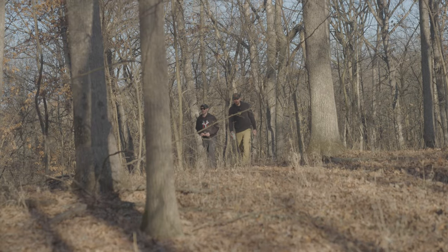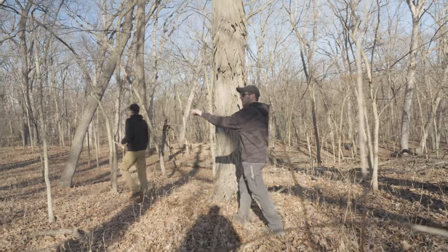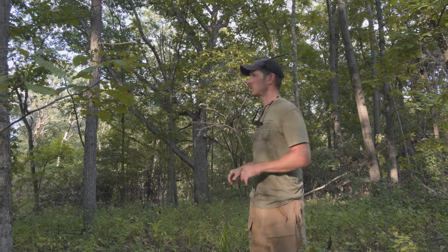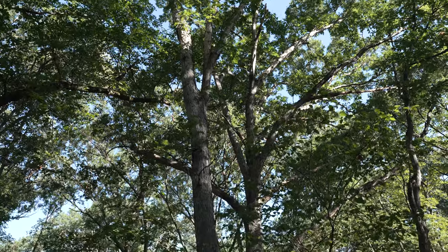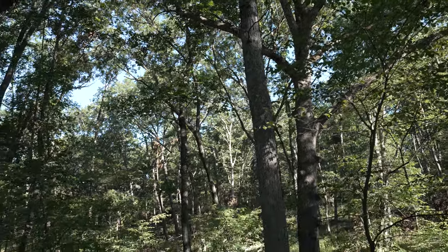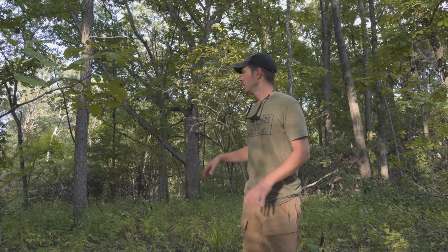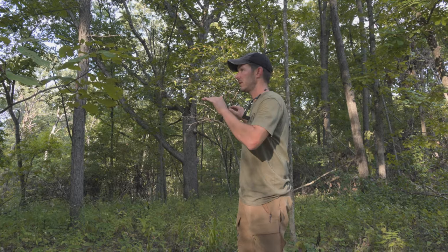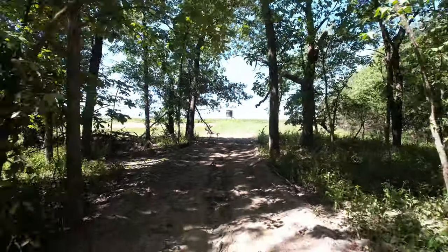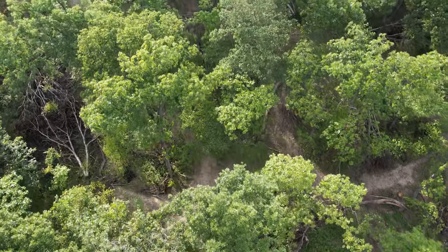So with us having walked through our woods with Bobby, we're able to pick and choose the trees that we wanted to take out. And on this particular ridge, there's a couple really good oak trees that we decided to keep because they're known roost trees for turkeys, and we all like to turkey hunt. So we decided to keep a couple along this ridge. Actually, it's more than a couple, but the turkeys love to walk this middle ridge in and fly up on the side of these taller oaks down in the bottom here. So if you're working with a logger, just keep stuff like that in mind.